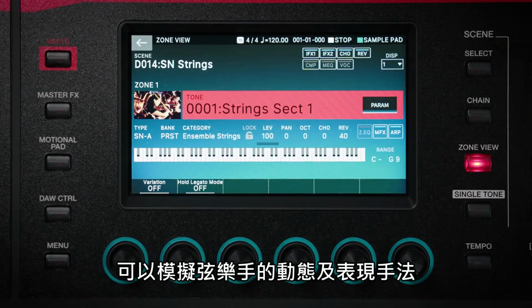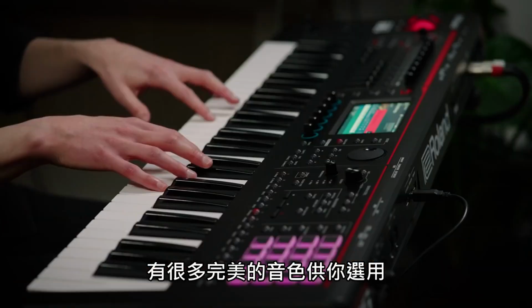The lush sounds of SuperNATURAL strings help you deliver moving orchestrations by mimicking the dynamics and playing behaviors of string players. From full string ensembles to solo instruments, there's a wide range of excellent tones to choose from.